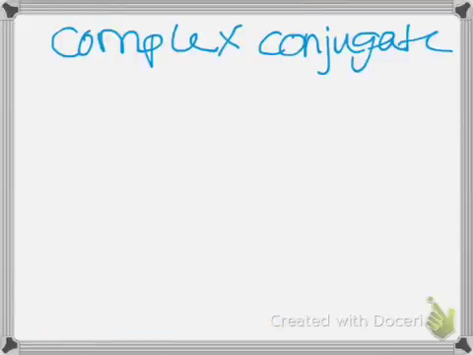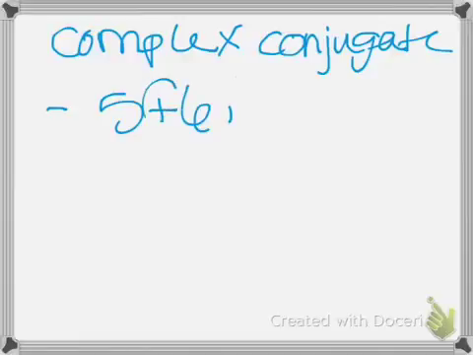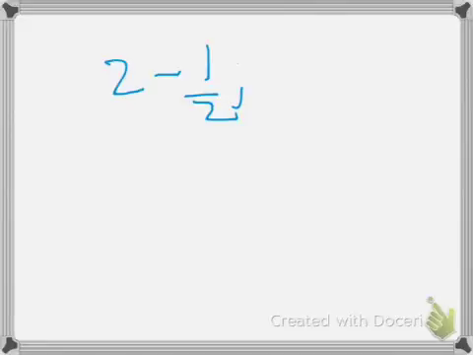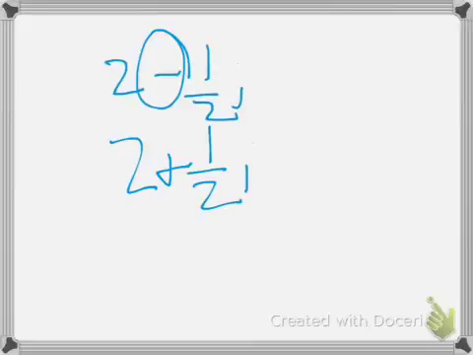Now we have to learn the complex conjugate. This is a really simple thing, which is basically the inverse of it, where you just flip the sign in between the two numbers. So, if we're given -5 plus 6i, the inverse would just be this flipped. So -5 minus 6i. So this is the complex conjugate. Just one more to make sure we got it. If you're ever asked for the complex conjugate, just flip the sign in between the real number and the imaginary number. So it would be 2 plus 1/2i as our complex conjugate.